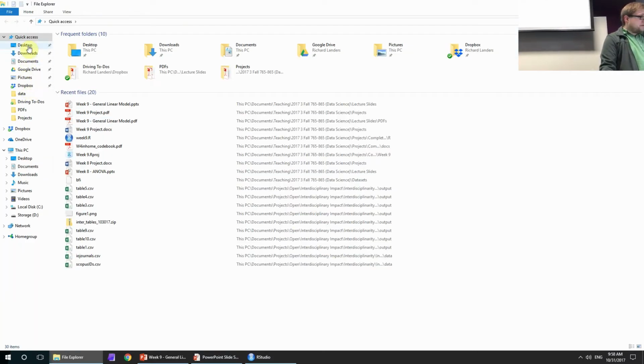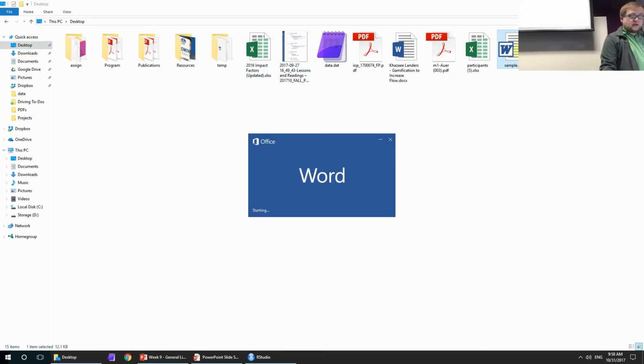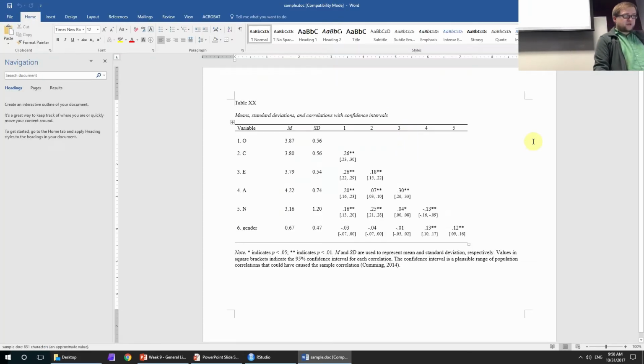Then if I go look at that file, you will see that I get not only a correlation matrix, but I actually get confidence intervals associated with each of the correlations, as well as your standard star notation for statistical significance and a full note. So for basic correlation tables, apa.cor.table is very handy. There are options to suppress the confidence intervals if you don't want them, and there's also options to suppress the stars if you don't want them. But otherwise, it gives you a nice convenient descriptives plus correlation table of the type that we commonly see in our journals.